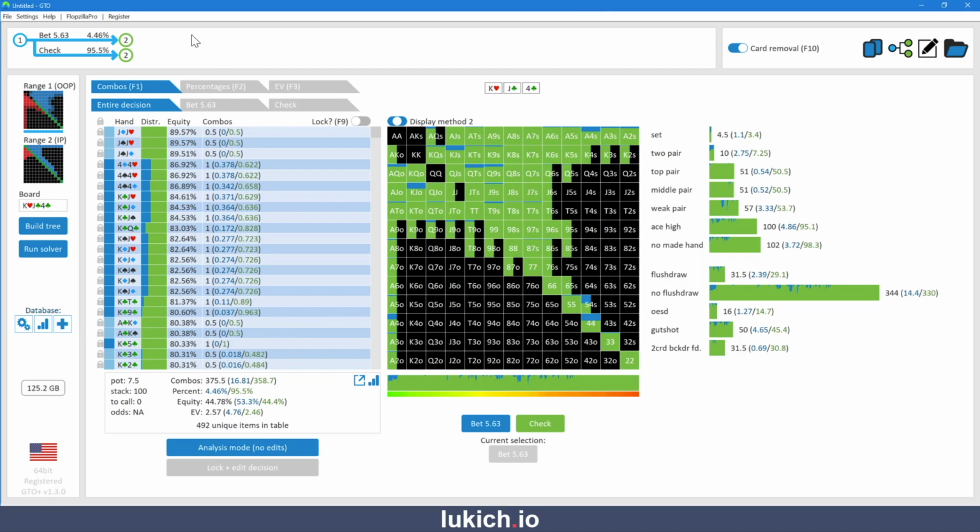But if you're seeing options where the solver unilaterally is just not choosing that option, or it dumps all of the combos into a certain option, you can remove options that are not chosen, as they're clearly shown, at least from an equilibrium perspective, to be a dominated option in that spot.